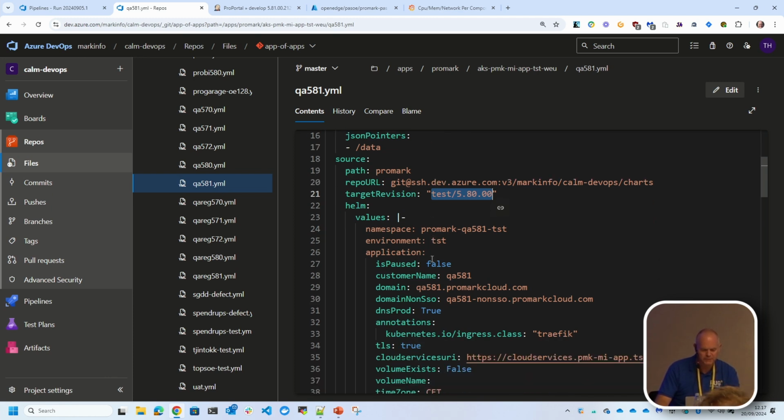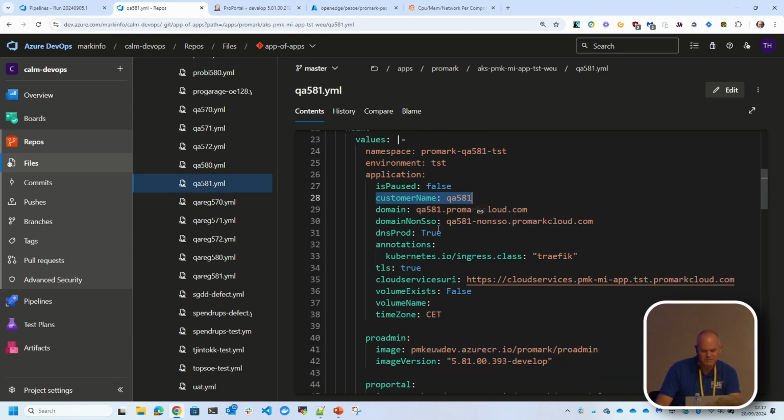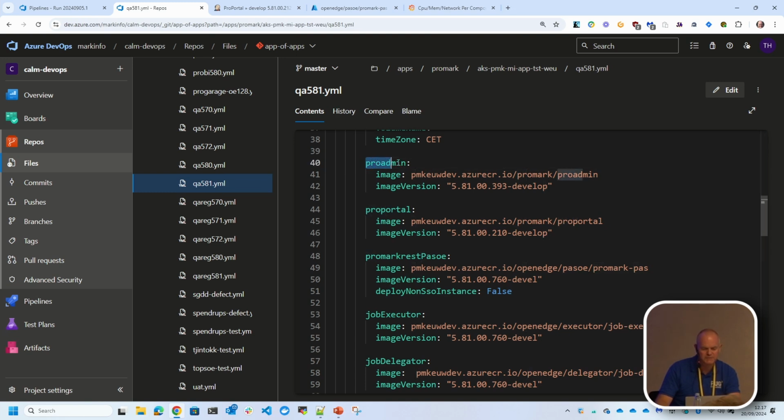Then we've got all these different values that are being set up for the environment to be spawned. The customer name, we use this in several places for, among other things, the URL that we can access the application when it's up and running. We can set some domains. There's various different services that we're using, but really the interesting part is when we get down to here, we have for each of the different services, these are the different components that I had in the slide before with the architectural overview. Each of these, for our admin portal, we have an image. What's the image that we're going to be using, and what's the image version that we're going to be using? This is the information that we're maintaining as part of the manifest.